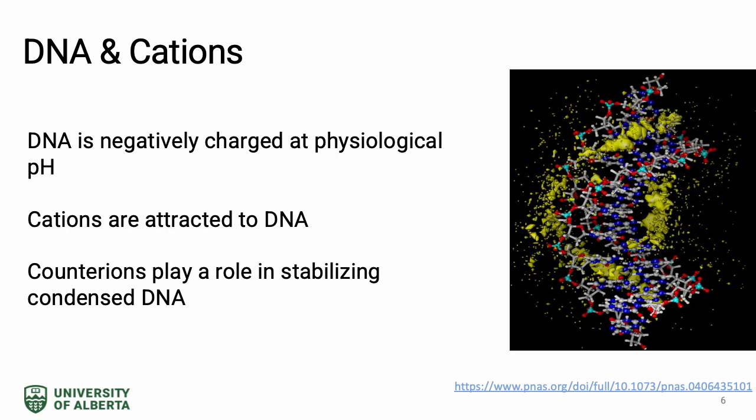Under physiological conditions, each DNA nucleotide carries a charge of 1 electron. This is a property of the phosphate groups of the nucleotides. Cations preferentially bind to guanine bases in the major groove or to oxygen atoms in the phosphate groups. The image on the slide illustrates regions of high sodium ion density around an aqueous DNA molecule. The yellow dots surrounding the DNA represent sodium ions.